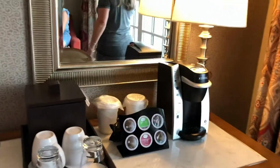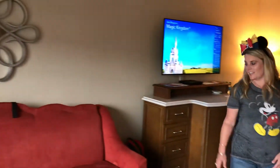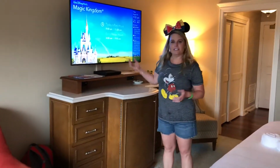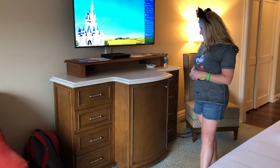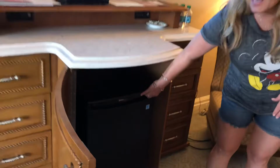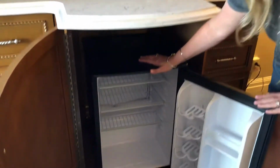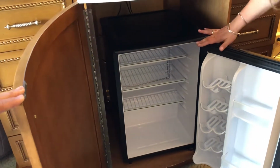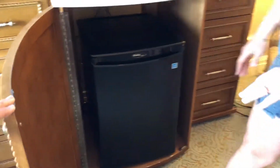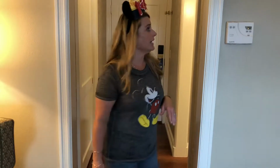My daughter Paige is sitting on the pull-out sofa. Our host will be making that out for us this afternoon or this evening. Flat screen TV, more excellent space. Here we have, come on around, we have a refrigerator, dorm size. I always like to tell my guests these are great for up to 2 half-gallon size milks or your drinks and water. Nice little sitting area. There's really a lot of space in this room. I like it a lot.